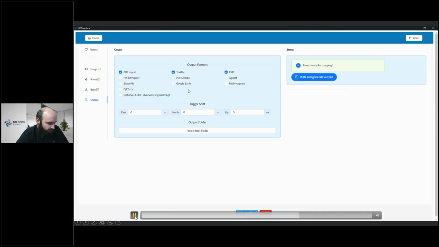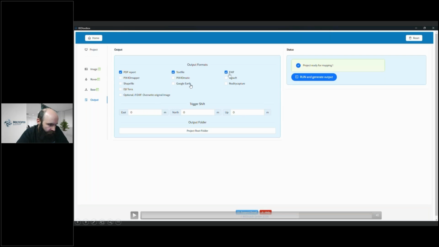And then this is our output screen. So there's a lot of different options, but the top three, those are the ones that I've used here. That PDF report, once this whole process finishes, it's basically just going to give you some statistics about the different epochs, about all of the photos, you know, how many photos you got fixed, how many photos you didn't, and give you some data regarding that.